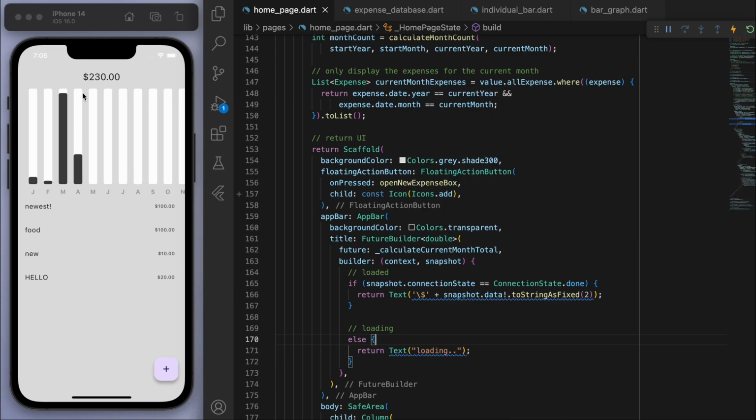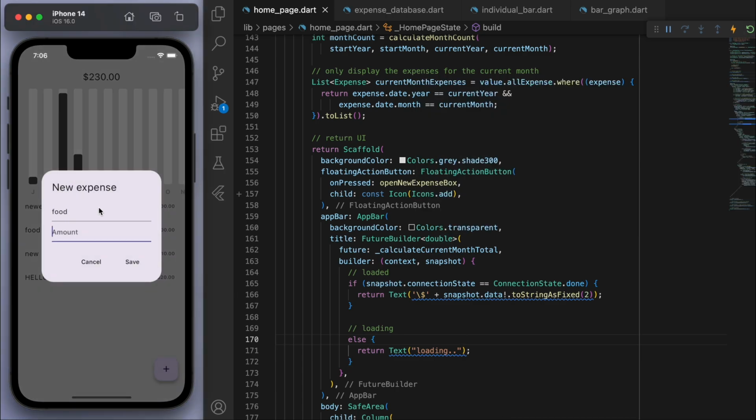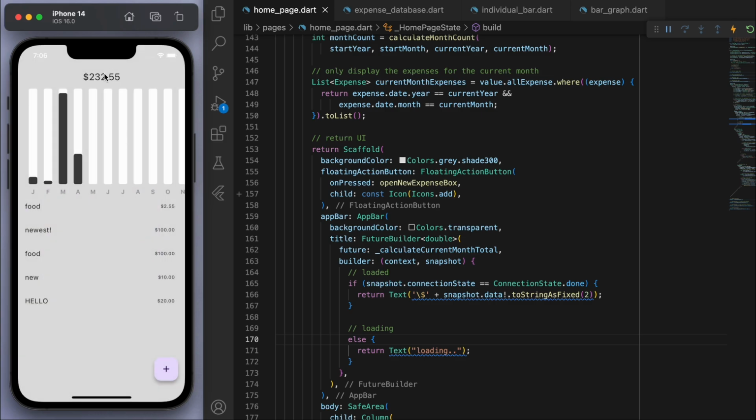Yep, there it is. So if I add a new expense or delete or anything like that, it should update at the top. Awesome. And then next to this, let's also display just what the current month is.